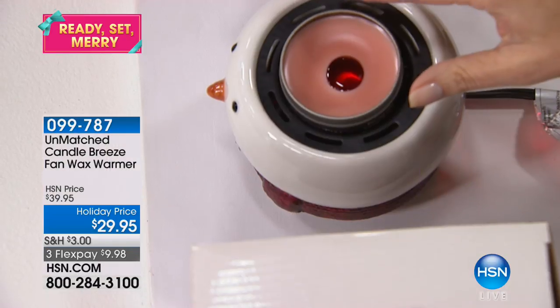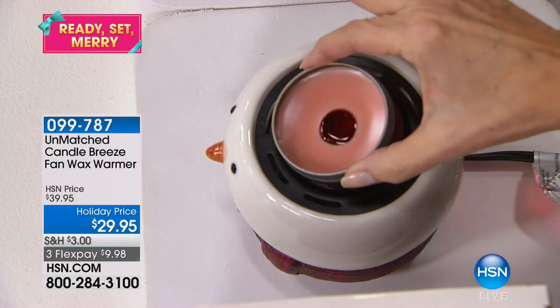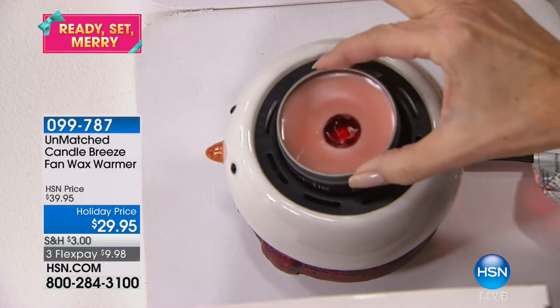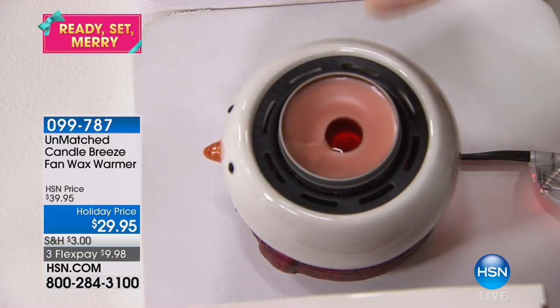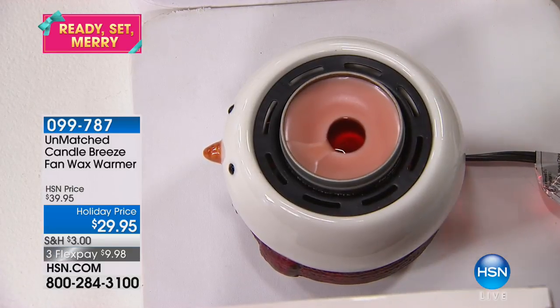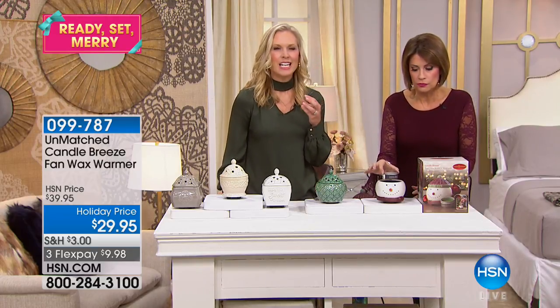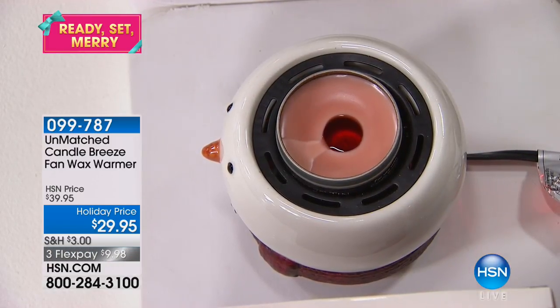Oh, it's just starting! Can you see that? It gets warm — I would just be cautious. You know what I love about this? I love that you keep it in the container. With some other wax warmers, you drop the wax into the warmer and then you have a mess — you've got to figure out how to clean the wax when you want to change the fragrance. Do you smell that cinnamon vanilla? It smells just like a cinnamon roll. You go into the mall and that fragrance just takes over and you feel yourself being drawn to the food court. That's exactly what this smells like.